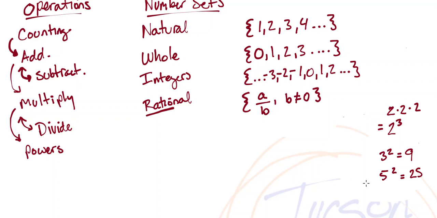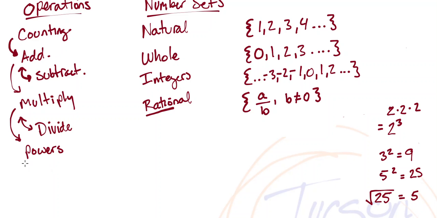Well, what is the opposite of power? What if I did 5 squared is 25, and now I've got this 25, and I said, I want to unsquare it. I want to go back. I want to find out what I had before. I want to get back to 5. And it turns out the opposite of powers, squared, is the square root.